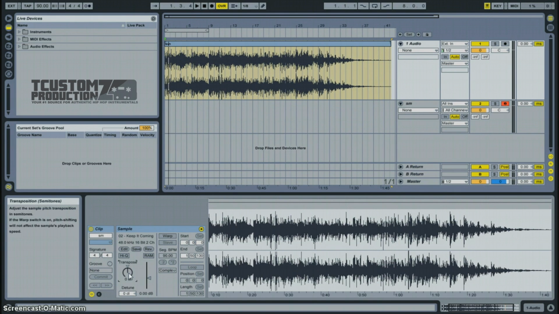This is a sample that I've used previously, and just notice that I'm actually going to be transposing this as I'm playing it through. And you'll see this audio is going to shorten because I'm increasing the tempo, and at the same time, you're going to hear the pitch shift up.